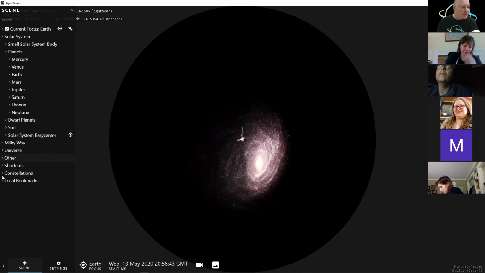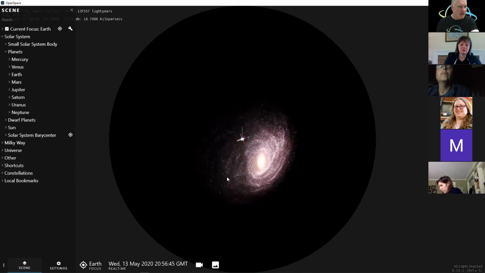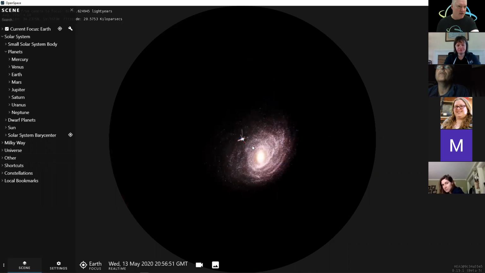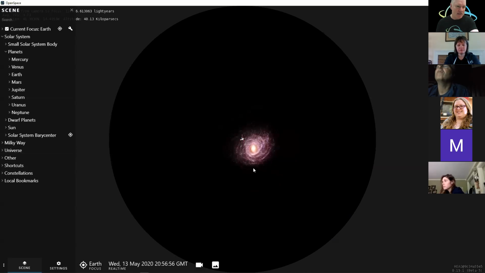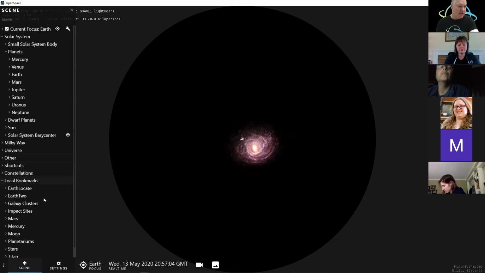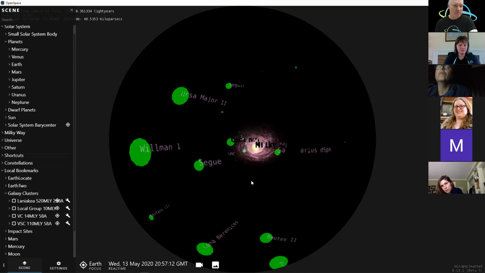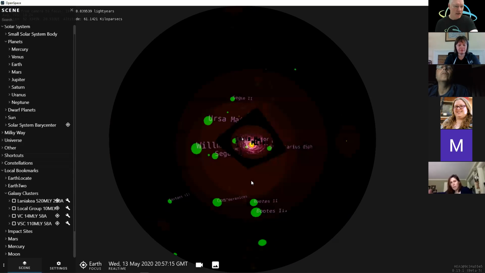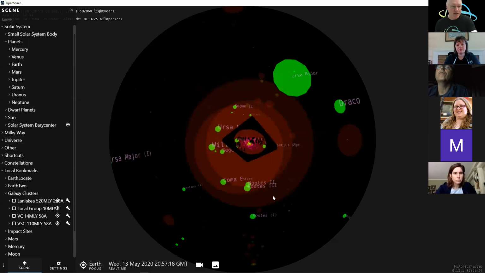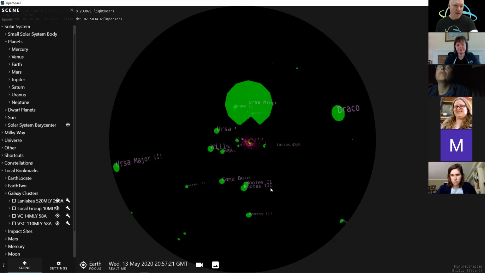And here's something I did myself that I've always wanted to do, and UniView doesn't do this. In fact, I don't know of any program that does it quite this way. I tend to get lost when I get out of the Milky Way. So what I've done is make bookmarks, and I have a ton of bookmarks. I created some bookmarks of galaxy clusters. I'm going to turn on the local group markers, and again, I have another keyboard shortcut. I'm going to turn off the Tully set, because that's what's coming on right now.